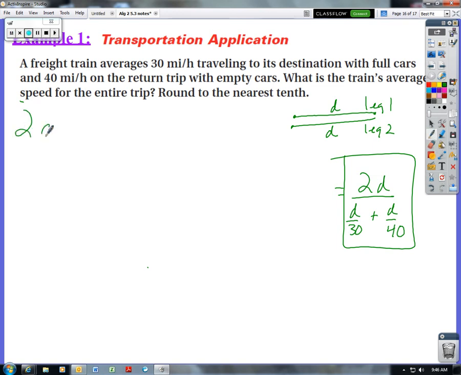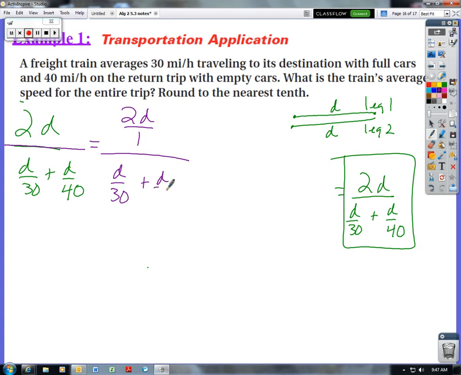So let me bring my formula over here. This we are going to simplify. Now this time, we have a sum of fractions on the bottom and one fraction, so to speak, on top. In fact, what I'm going to do is make this into a complex fraction. This is like my major division bar, and I want a fraction on top over a fraction on bottom. So I'm going to write my 2d over 1 so that I have a fraction on top, and then I've got these sum of fractions on bottom. Now it's in complex fraction form. And you do want to do that. You want a fraction over a fraction.